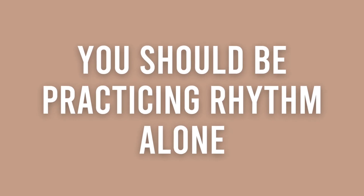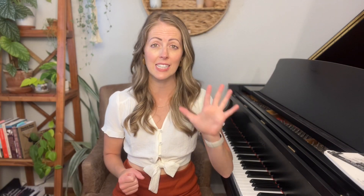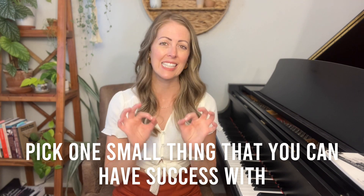The second point is that you should be practicing rhythm alone, all by itself — and it doesn't take a lot of time. If you use the Rhythmic Training book by Robert Starer and spend about five minutes in each practice session going over one example, or even just part of one example, the consistency of doing that will ensure your rhythm skills will be leveled up. Pick one small thing you can have success with in those five minutes. For example, do just one line of an exercise many times in a row accurately — that gets faster results than doing an entire exercise with lots of mistakes only one time through.